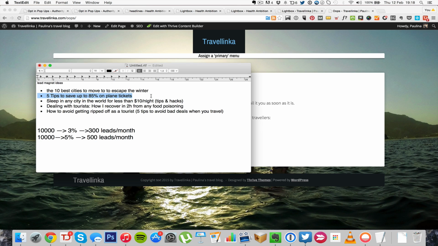Well, obviously, Strive Lead is going to calculate which of the pop-ups gets the more opt-ins, so you can actually keep it pretty simple. But I would put people in different email lists as well, so that you can email them separately about different things. So you can email people about the sleep in any city in the world and tell them this sleep in any city in the world has been cancelled, and so on and so on. So people know about this.